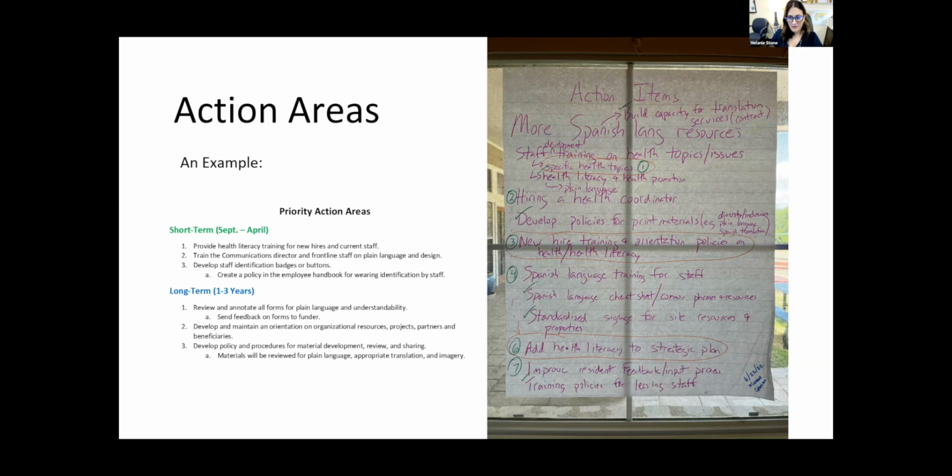The second was to come up with the organization's short-term and long-term priority actions for implementing OHL change. We wanted them to go into the next phase of the collaborative having some idea of what they were going to work on. That could change, of course, as they went through the collaborative, but rather than starting with no idea what they were going to do, this really sped up their ability to engage in the collaborative and start making changes.